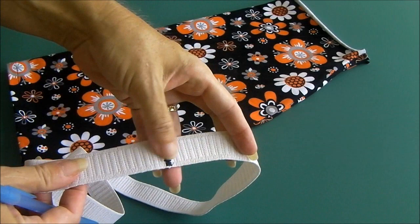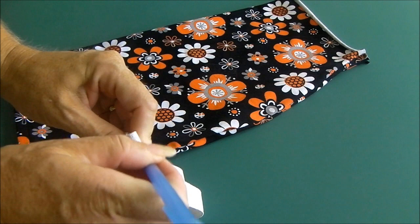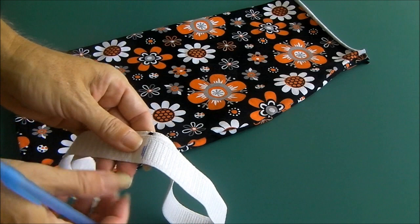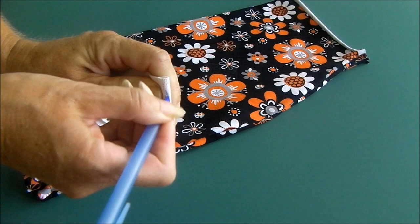Now I need to work out the quarters. So obviously this is one. If I fold the elastic in half, just make a mark on the other side here, then I'll put those two marks together and take it out to the side and make a mark again on either end. And this gives me my elastic now split into quarters.